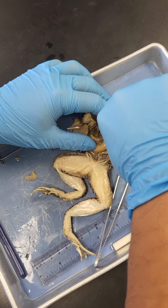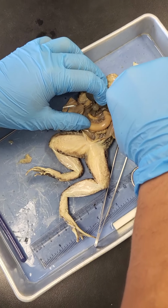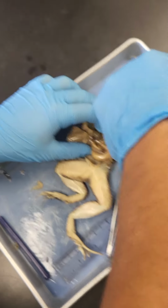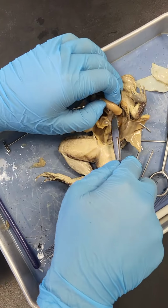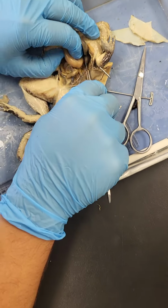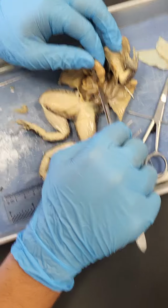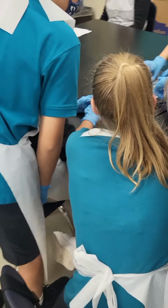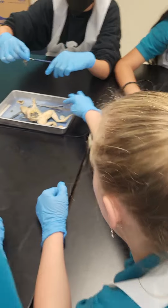If you guys get a second, I don't know if you cut open your frogs yet, but they have a girl. They have the eggs. We've already cut open our frog. We don't got any eggs. Well, go see theirs. Okay. Where is it? Oh my god. Oh god. I feel bad. Maybe it's this. Oh, it's eggs.